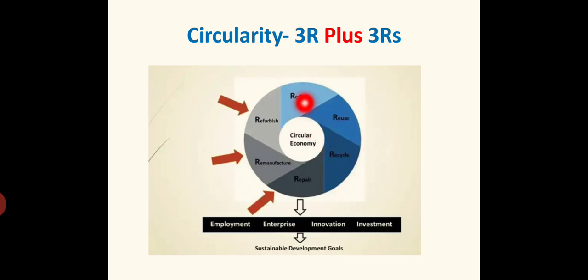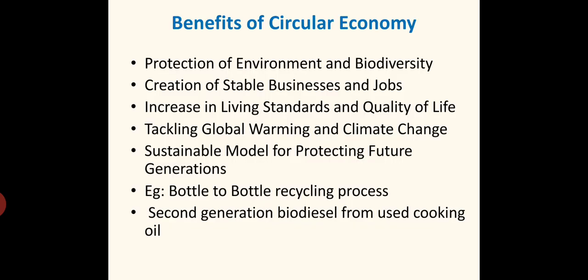See, this was our earlier 3R concept to reduce the solid waste. That is, reduce, reuse and recycle. Along with that 3 R's, we are adding 3 more R's, that is repair, remanufacture and refurbish. Those are the three more R's added to this linear system, so that it will become a circular economy. So with these 6 R's, we will be able to somehow reduce the waste or somehow eliminate the waste completely. That is the aim of circular economy. Hope the concept is clear for you.